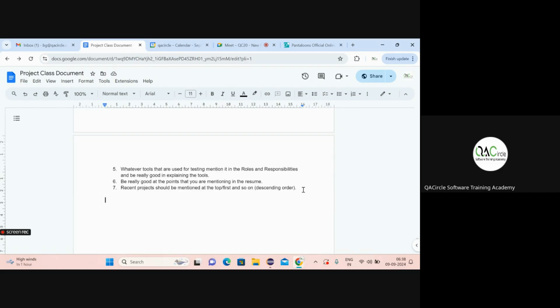So in roles and responsibilities, you're going to mention what are the things that you performed on the project and that you were involved in testing that particular project. So today we are going to understand how to come up with the roles and responsibilities, on what is your work nature on that particular project that you have worked on.